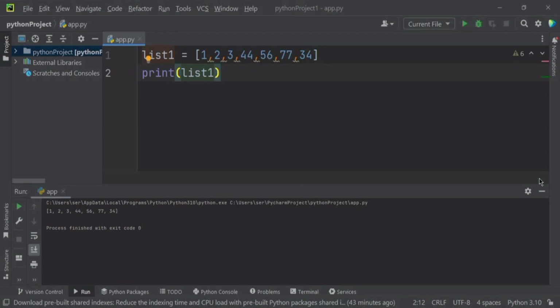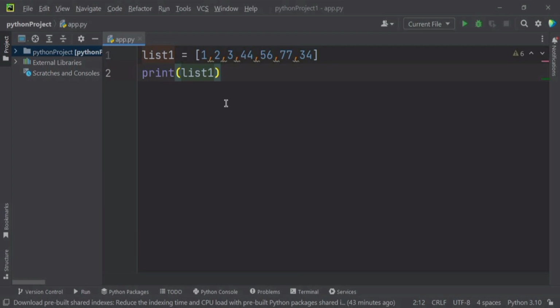So what can we do with this list? We can access the individual elements in this list. So how to access them? Let's just start from the beginning. Let's say we want to access this 44 over here. You can see its position is 0, 1, 2, and 3.